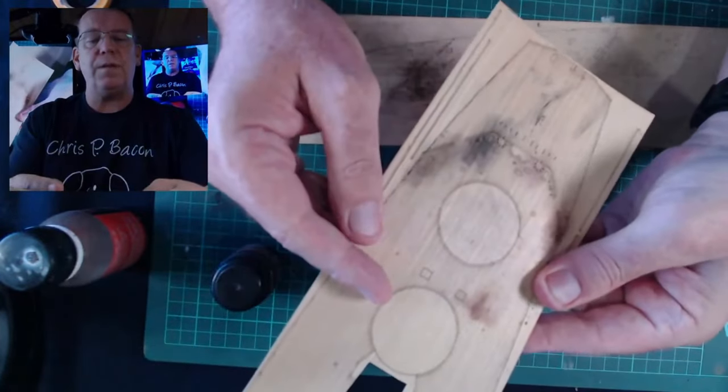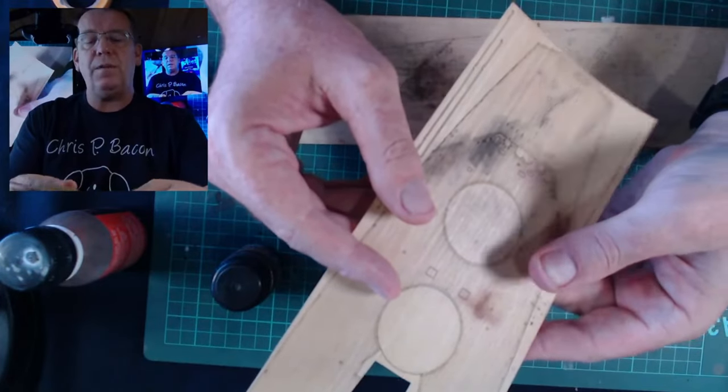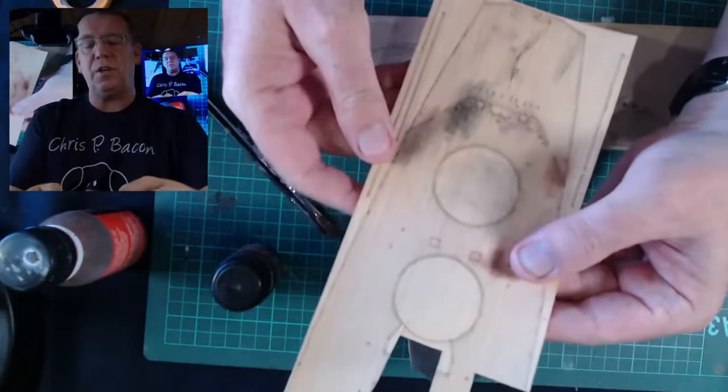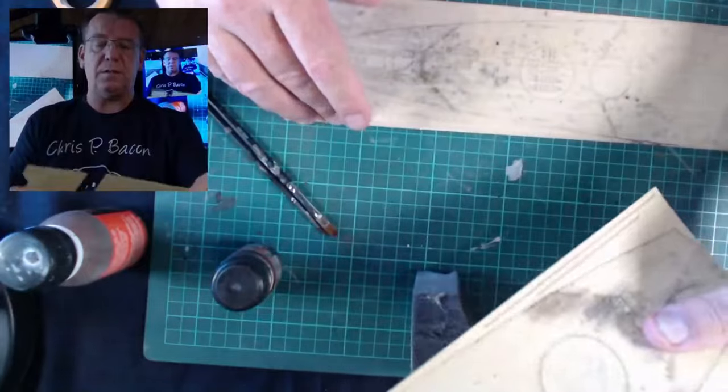I find the only way I can really weather them, I'll have to give them a clear coat over the top. So then if you want to bring out your details, whether you want to put a wash or something like that, pigments here just don't work. You just lose all the detail. These are just things I've practiced with over the years.